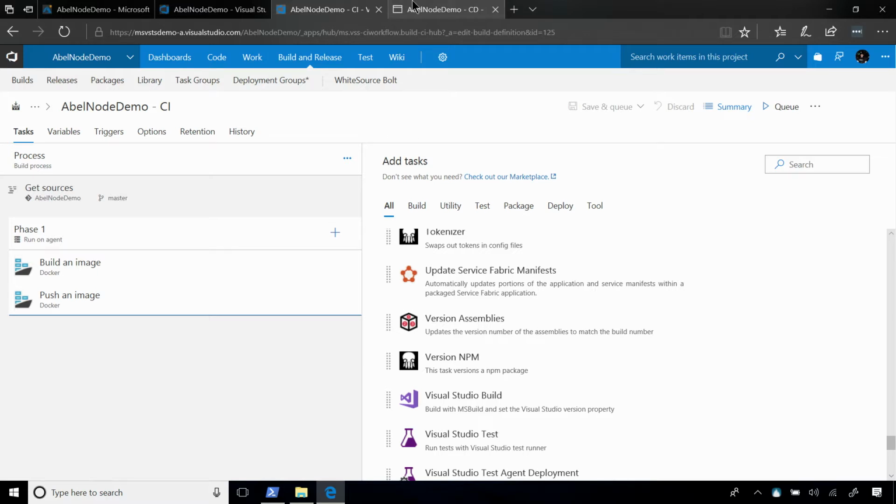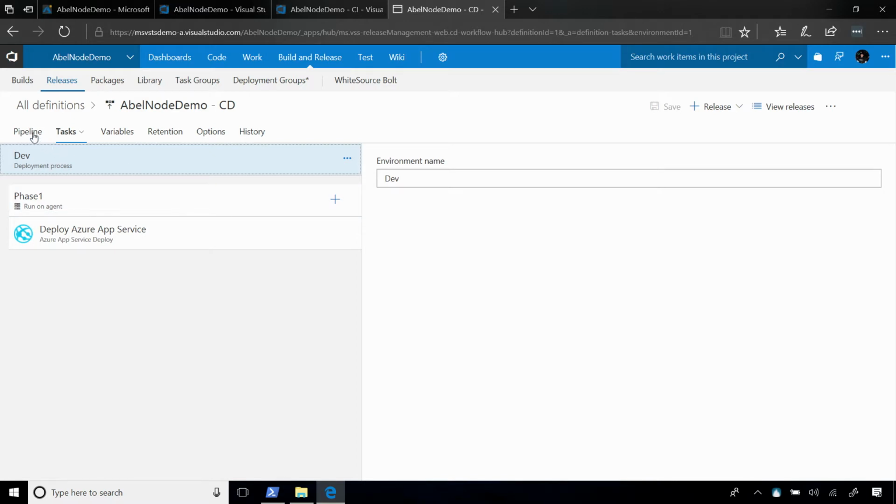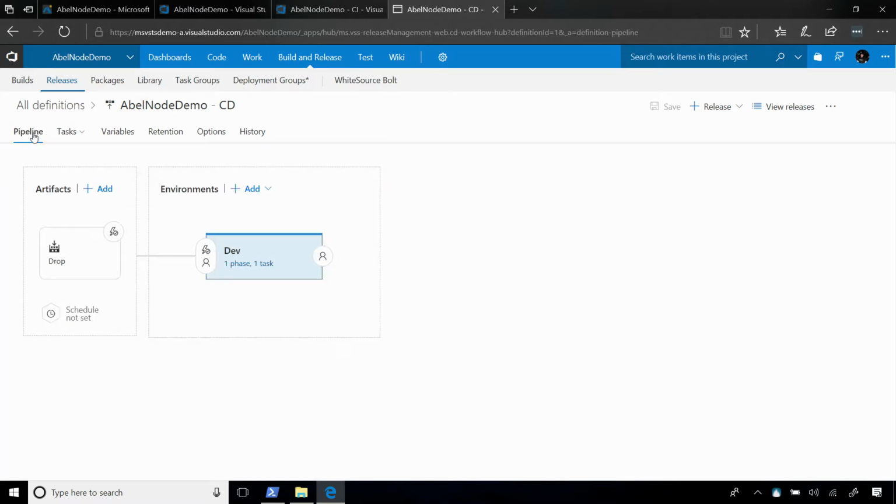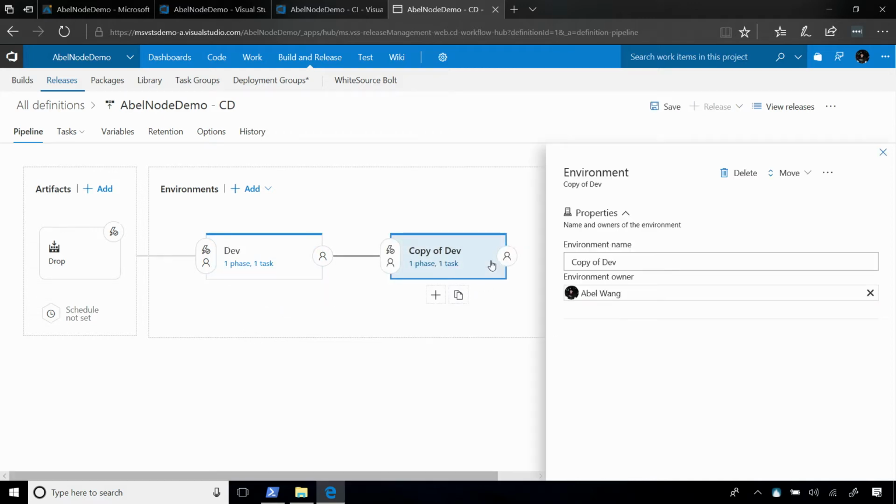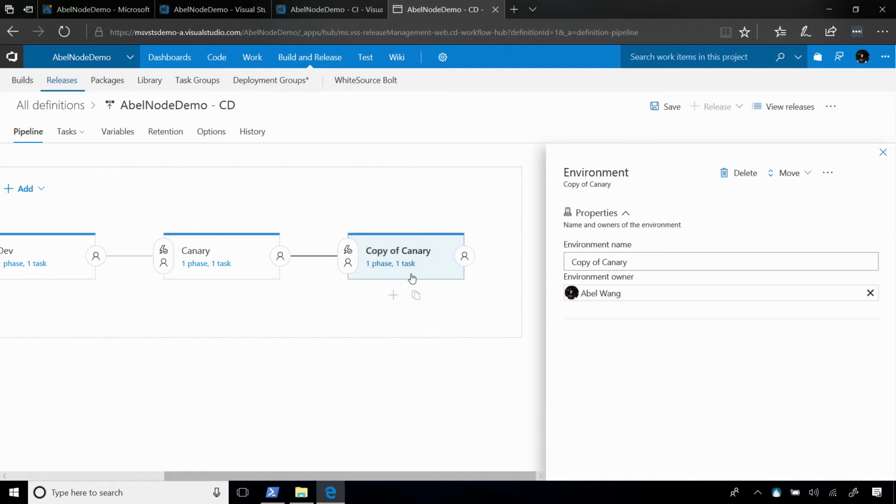You can do the same thing with your release. Now, right now, if we go ahead and look at our release pipeline, we build out a pipeline for you that makes sense for the technology that you picked. And we're only deploying into a dev environment. But it's simple enough for us to go ahead and build this out and turn this into a real release pipeline. So maybe I want to go from dev to a canary environment. And from my canary environment, I'll then want to go to my production environment.